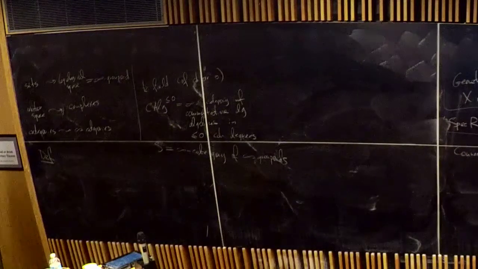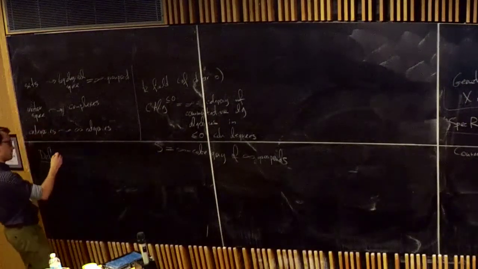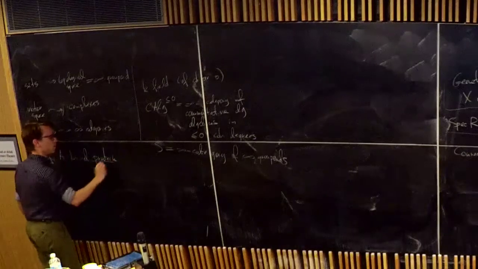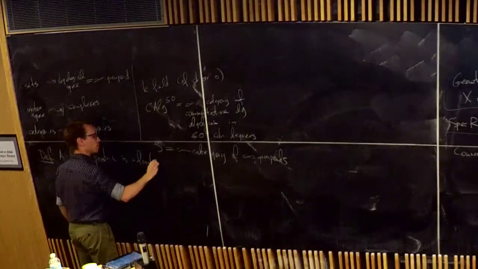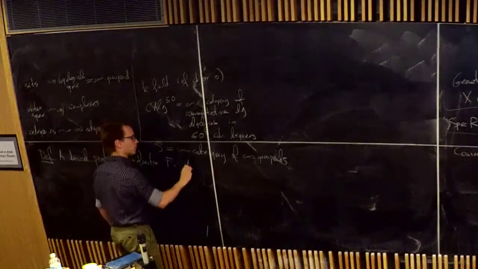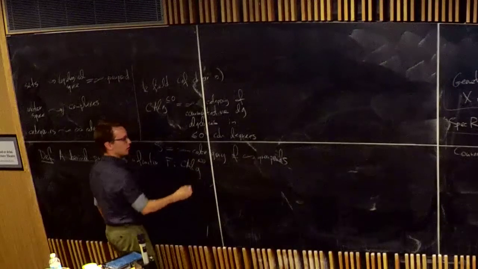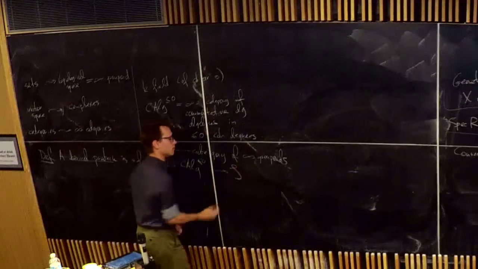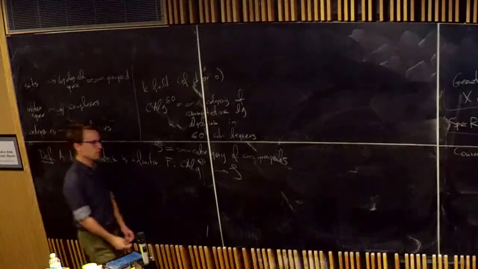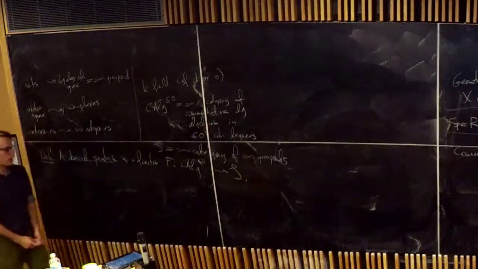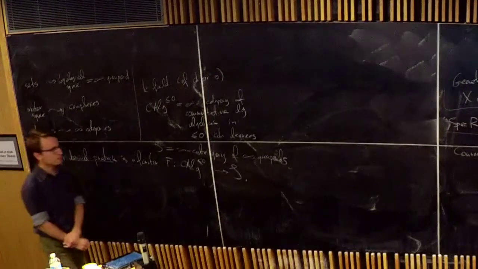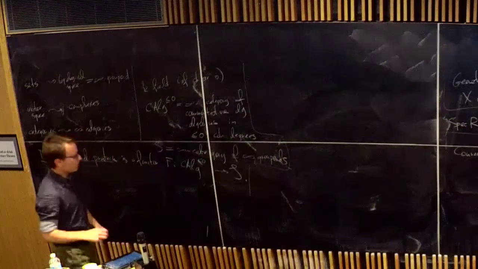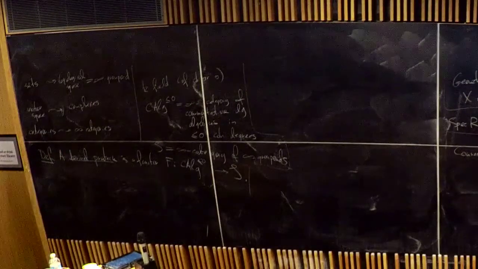Okay, and then the notion of derived pre-stack is something that looks kind of easy. It's a functor of infinity categories from this category of commutative algebras concentrated in non-positive degrees to spaces. Okay, and this is my basic geometric object. I'll give examples of derived pre-stacks in a second.